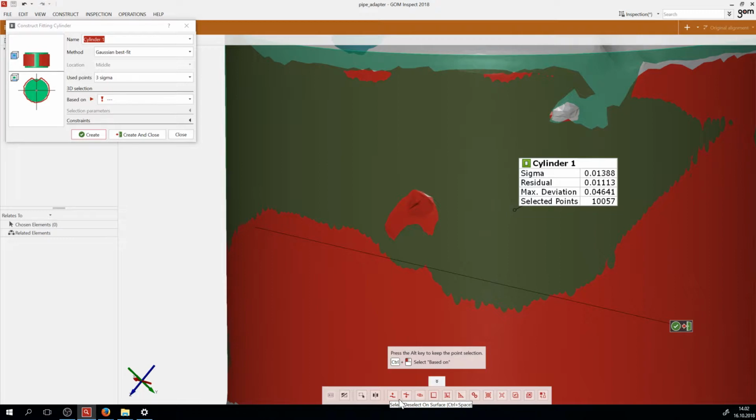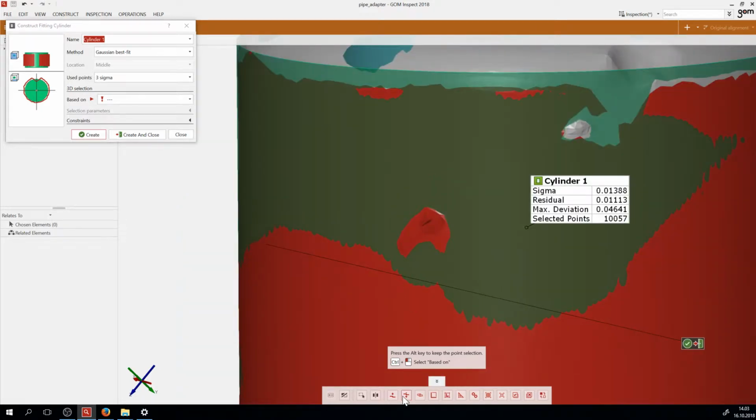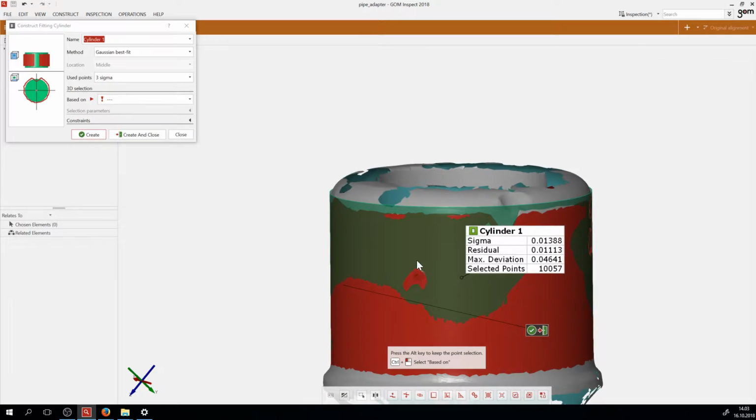Here in the bottom you have two different selection tools. This one, select on surface, is only going to select what you see here, but the other one, select through surface, is going to select this, and then it's also going to shoot through.